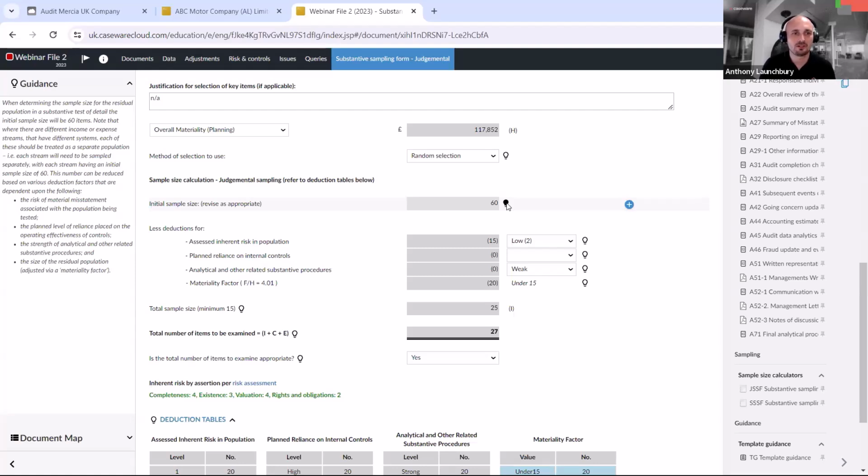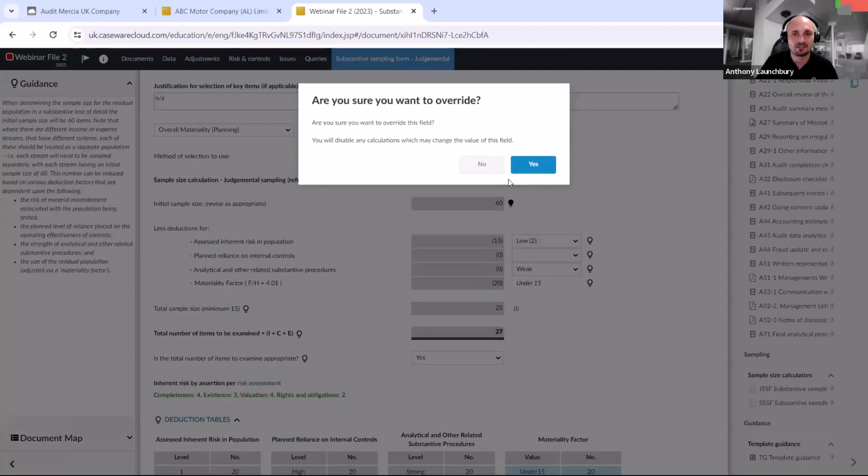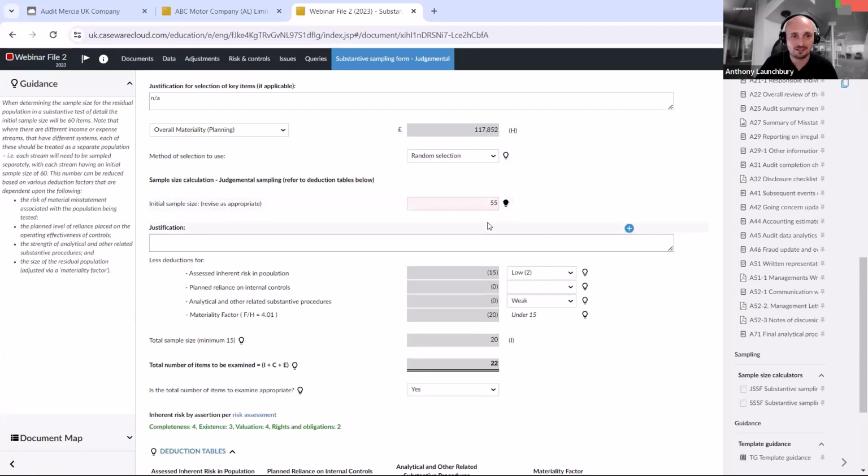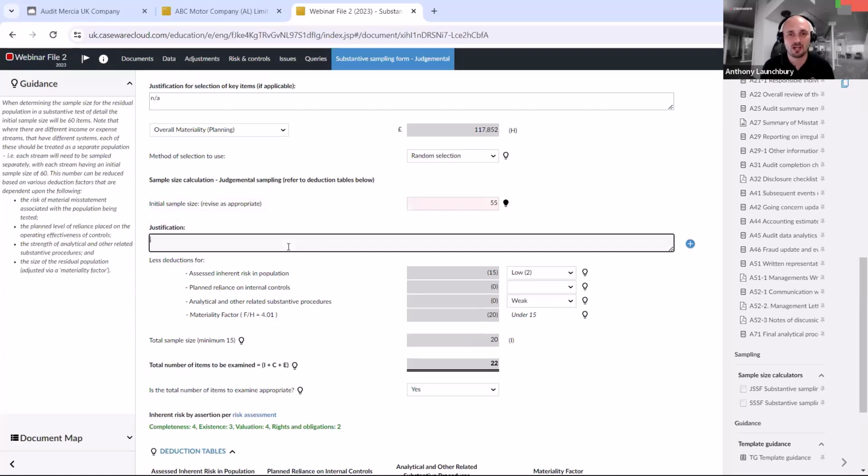So now you've got an opportunity to build some of your own experience and expertise into this. And what you can say is, actually, we want to start off with a different sample size. In this case, we want to start off with a sample size of 55. There are many reasons behind this, and those reasons we will put into our justification field below it to explain why we're choosing that smaller starting point. The rest of it underneath is still exactly the same.